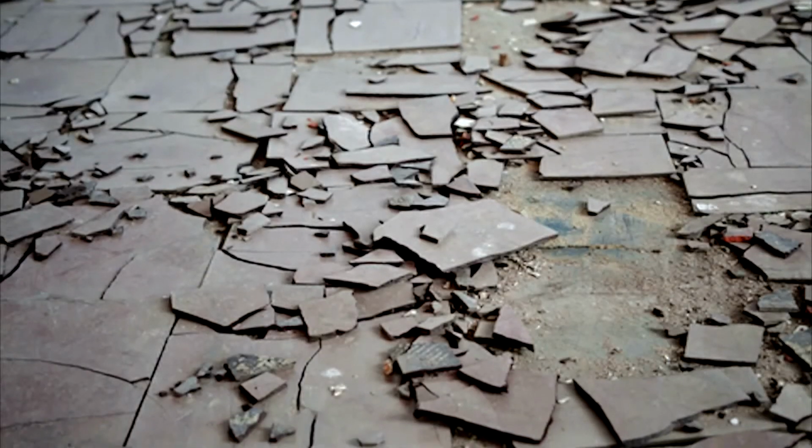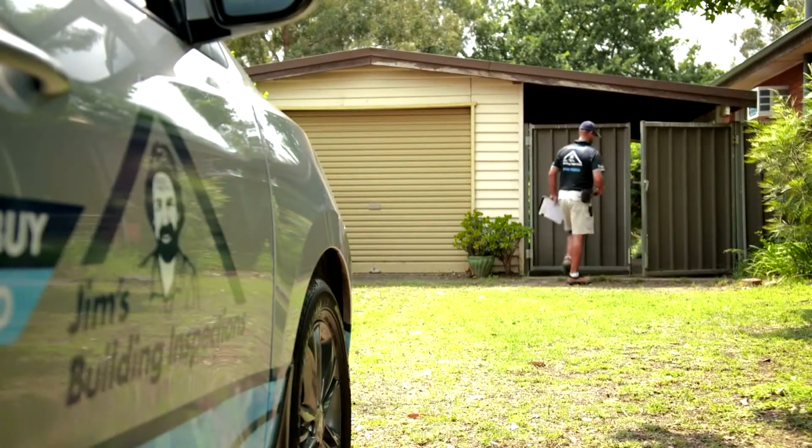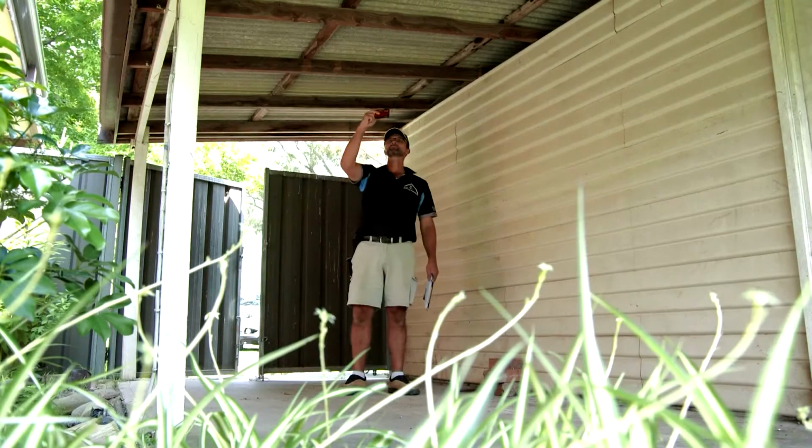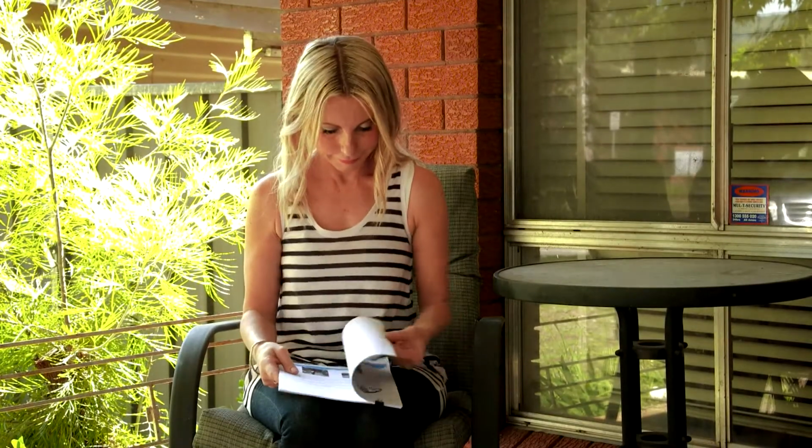Everything's been done properly. In your old kitchens, you might also find asbestos in your vinyl floor tiles or as the backing to your vinyl flooring. So whatever you do, don't go crazy with a floor scraper. From time to time, on a more rare note, you might also find asbestos in your splashback, so be really careful. Quite often there can be a lot of visual clues that indicate whether or not your home has asbestos, as we've seen today. But the only way to be 100% sure whether you're dealing with asbestos is to send a sample off for lab testing.